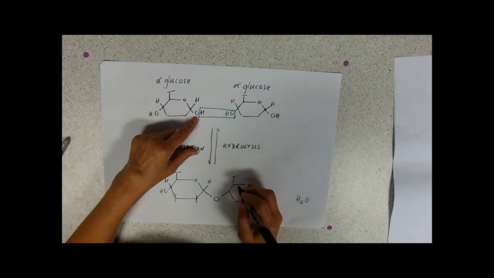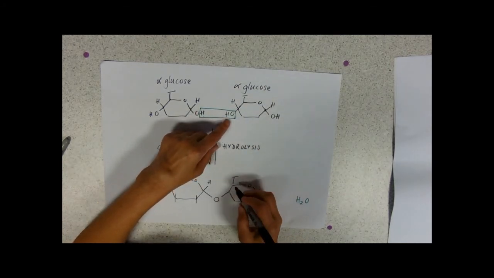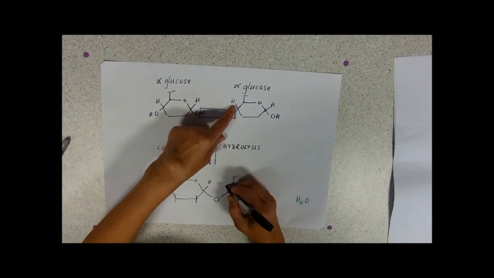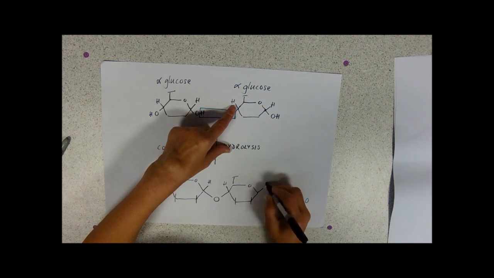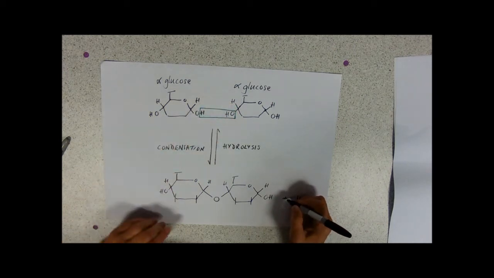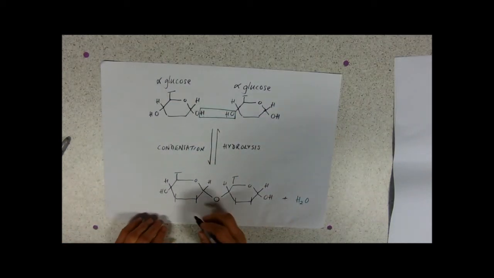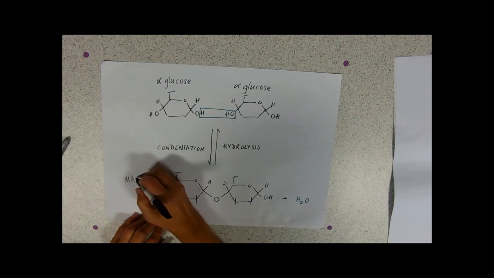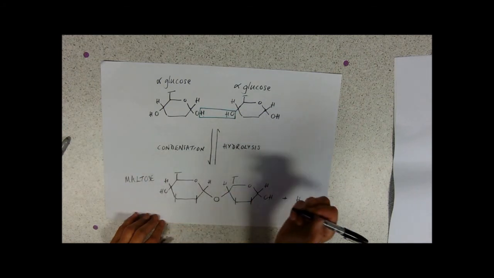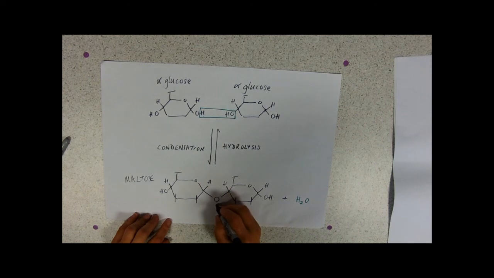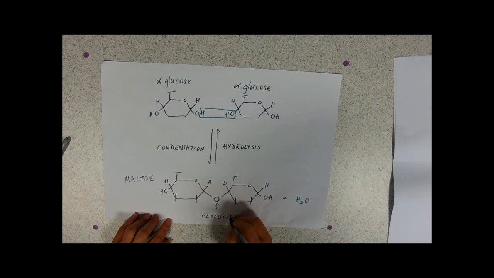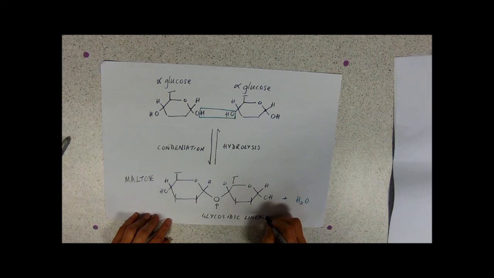That oxygen, because it's got a bond free now because it's lost its hydrogen, can now bond to the carbon that lost its hydroxyl group. I'm going to have a link between this and this carbon up here, and then I can start my hexagon again. This carbon now has one, two, three, fourth bond is the hydrogen left where it is. So what I've made now by condensing those two molecules together is the disaccharide maltose because I have two alpha glucoses to start with, and this bond here is that glycosidic linkage linking the two monomers together.